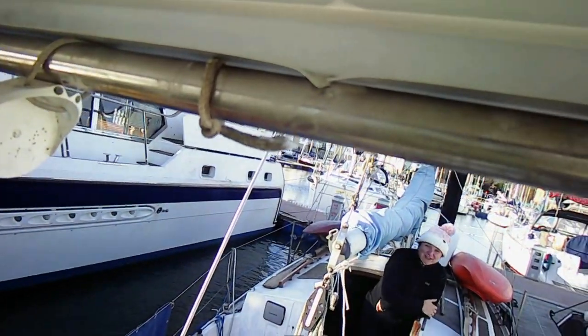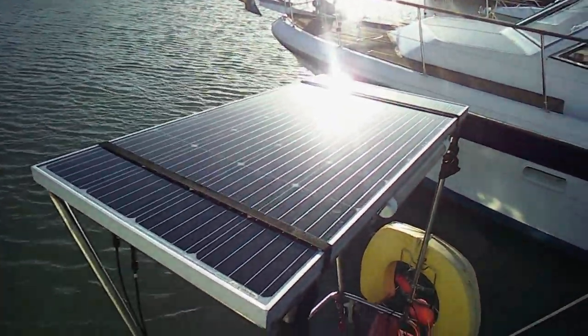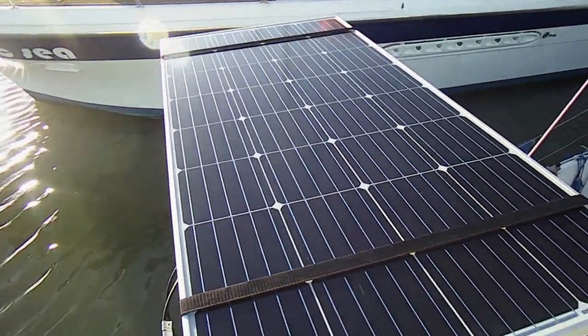So with the big winds coming through on the weekend, our solar panel decided to take a little journey off its frame. The aluminium frame failed and ripped off from the zip ties that were holding it down onto the bigger frame. It was a little bit exciting to try and retrieve in the winds, but luckily we didn't lose it overboard. Oh, so you've still got it somewhere? Yeah, and luckily we've been able to put it back up, but it's now being held on with ratchet straps as the temporary solution.